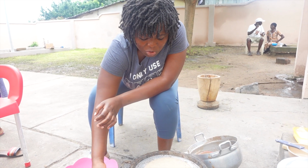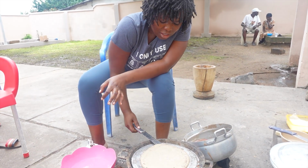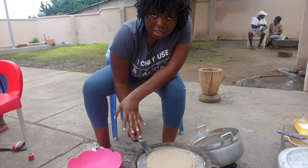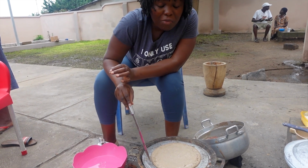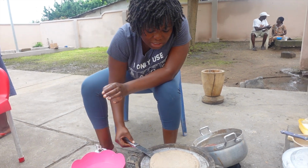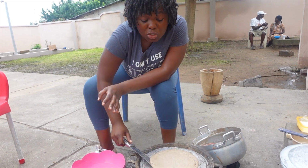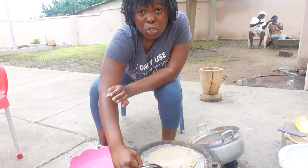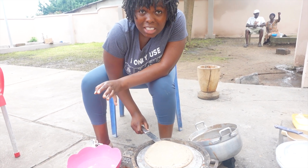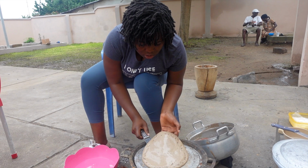So right now I'm trying to separate the bibieto from the pan. This is actually the cover of a pot that we've turned upside down. I'm trying to separate it and then I'm going to flip it over just like you would an egg. The truth is you can do this in a frying pan, but because we are so many, we opted for this, and this is how it's usually done in the village.